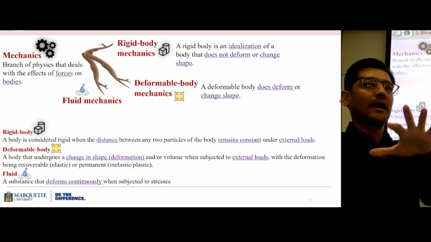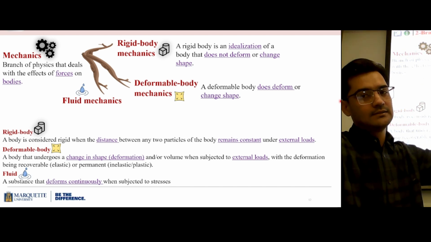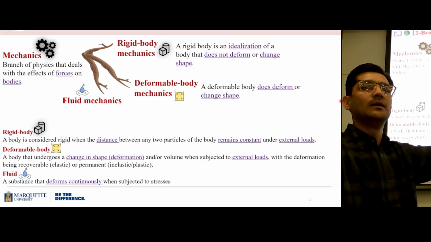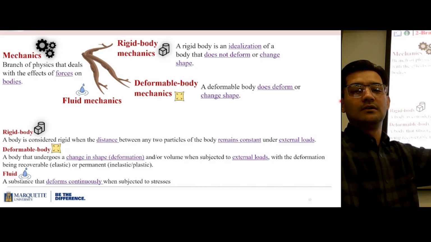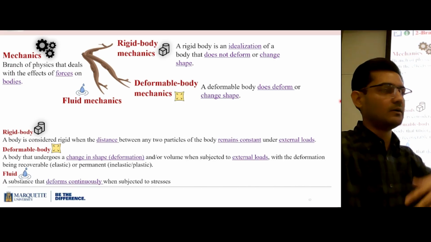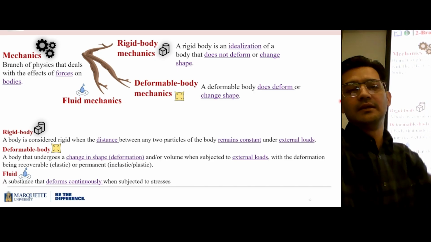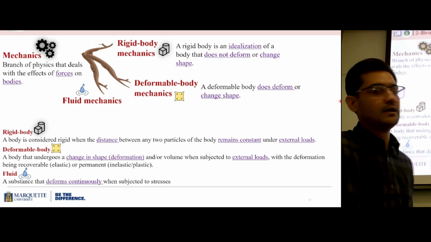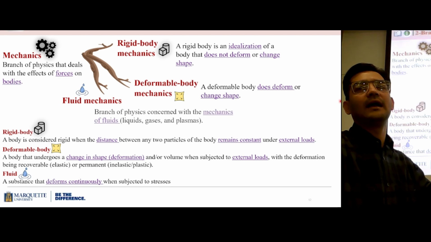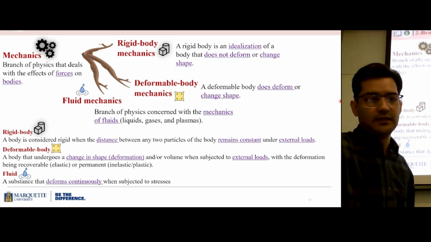So deformable body mechanics, which is this course, is all about mechanics, all about what you have studied before in the statics subject, but we're going to remove the assumption that the bodies cannot deform. So now you have an additional layer you need to investigate, and it's important. For example, you need to calculate the deformation as well. That's what we're going to do in this course, in addition to what we were doing before. And in fluid mechanics, the difference is that the body is a fluid, which is out of scope of this course.